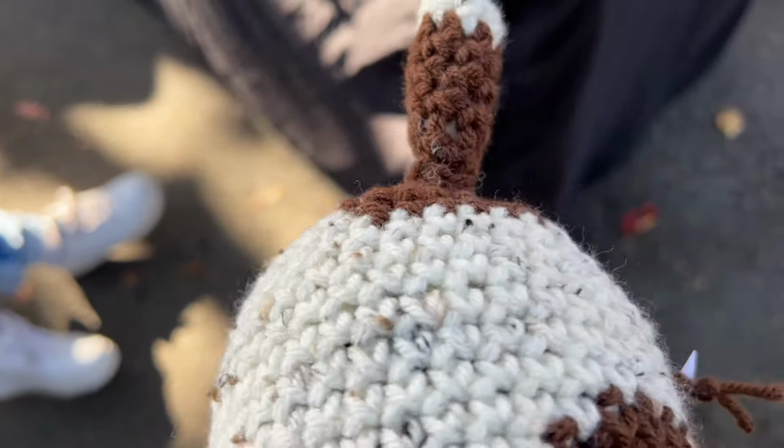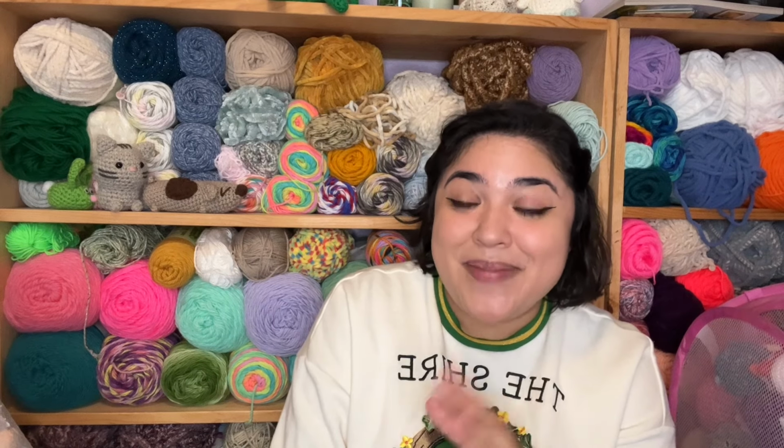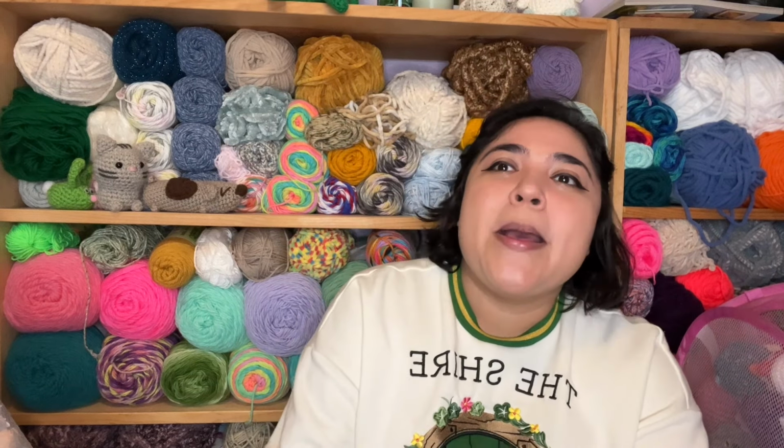So I don't know where he is in my bags, but either I'm gonna make him a completely new tail or try to secure that one. But to be honest, I'm pretty sure I'm just gonna make him a new tail. Yeah, I was disappointed to see that. That's never really happened to me before, where someone abuses a plushie. I'm pretty sure they were trying to pull at the tail. Maybe it was a little kid, hopefully someone that didn't know any better. But it's sad to see people not being kind to things that are handmade. We put a lot of work into it, and thankfully it was just a tail where I can snip it off and sew a new one back on.